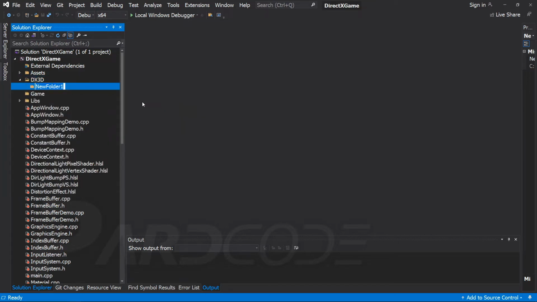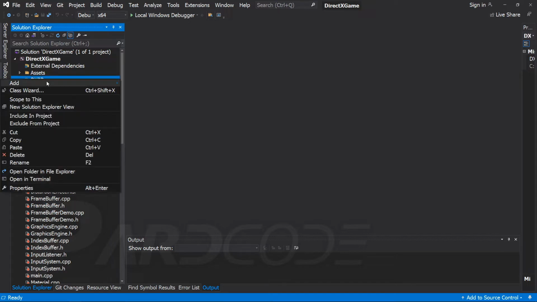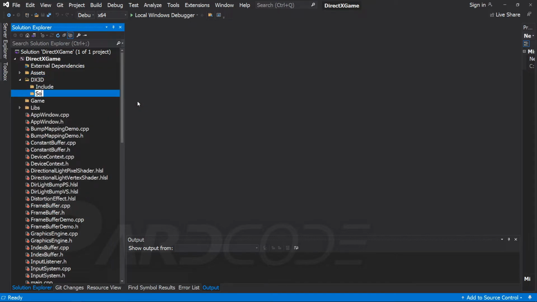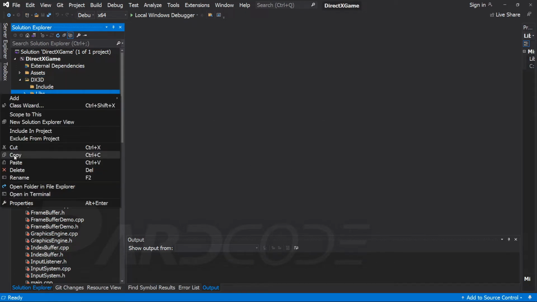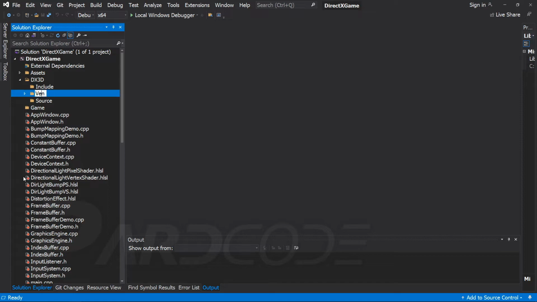Then in the X3D folder, let's create the include folder for the public API. And then let's also add the source folder. In the end, let's move the libs folder inside the X3D folder and rename it Inventor. So far so good, what else?